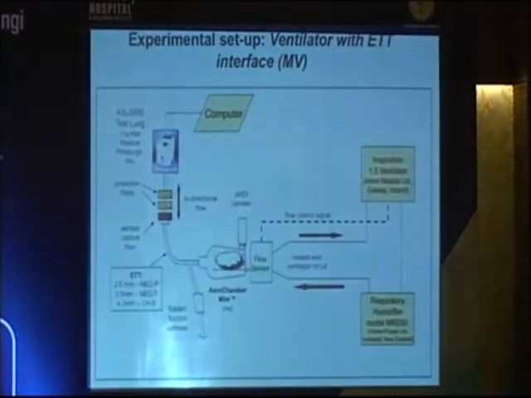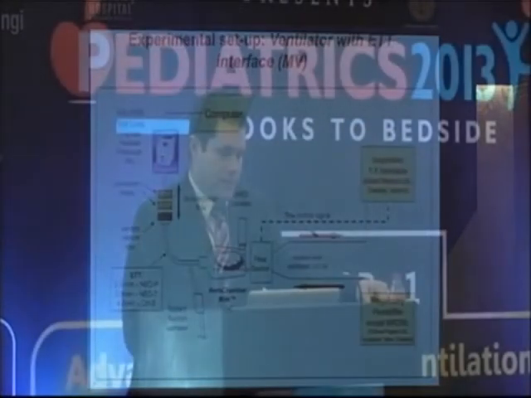And what we did with these 3 patient groups with the lung model is we attached some filters at the lung model, and then hooked this up to the ventilator. And this is the flow sensor. Keep in mind, folks, this is a little aside, but if you're going to give inhaled bronchodilators or any drug for that matter, make sure you take your flow sensor out, or you put the treatment more proximal to the patient and distal from the proximal flow sensor. But I would suggest taking that flow sensor out, because you're going to get a bunch of that medication into your flow sensor, and it's not going to work very well.